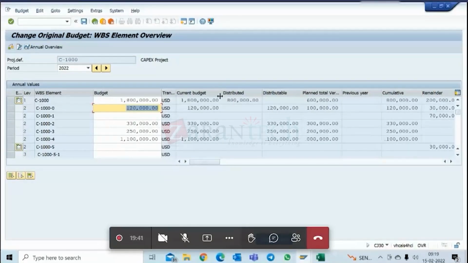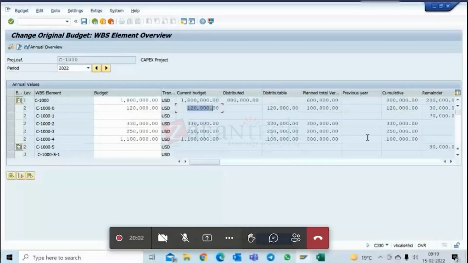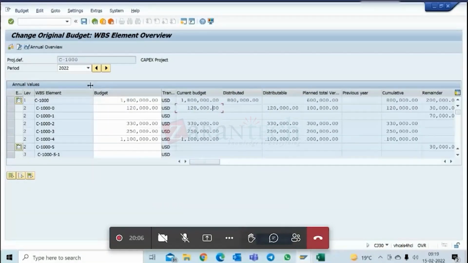Okay, but let's say I don't want that to happen. I want to do it quarter wise. My release planning also I want to do it that way. I want to keep more control. That time I can have this release feature activated, and we saw in the release you can go and select how much percentage you want to release. Okay, I will just show you that also again.